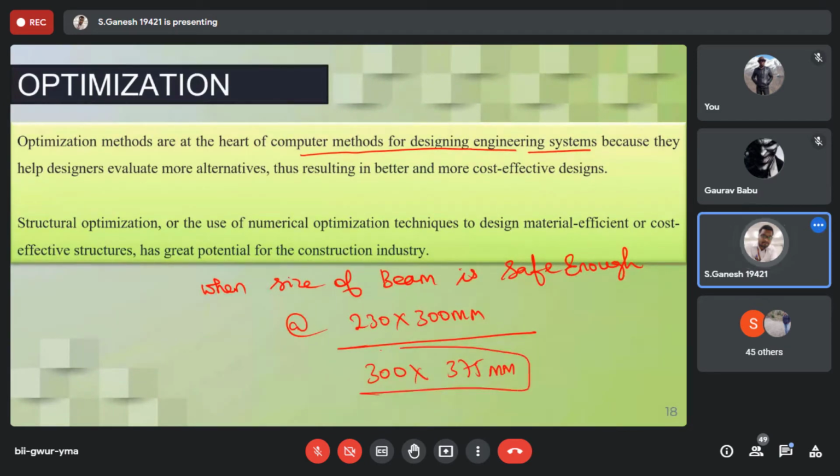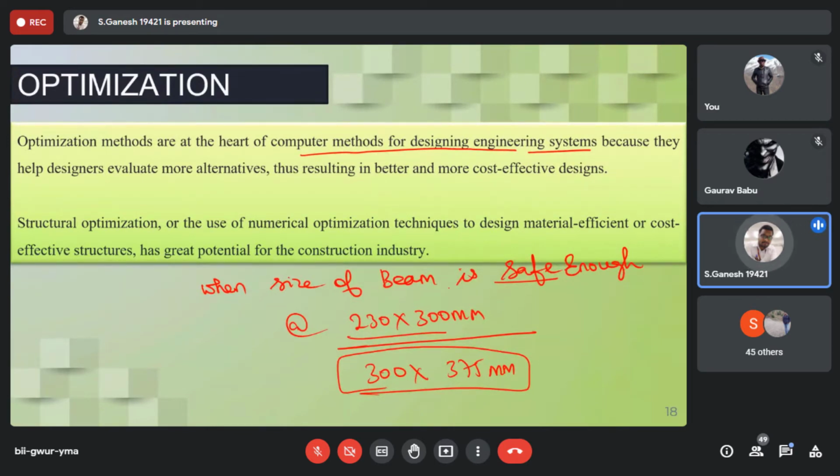When you understand this principle, then you can make optimizations. When your beam is safe enough for this particular size, why would you go for 300 by 375? Not necessary at all. You are wasting the concrete, you are wasting the rebars, everything is wasted there. So this is called optimization.